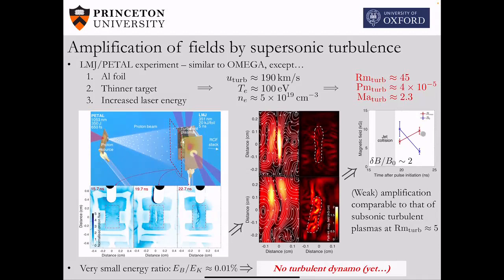And so this is not a turbulent dynamo yet, although we are trying to work on this and see if we can create a supersonic turbulent dynamo. So watch this space. But in terms of the physics that one can learn from this, it is quite interesting that the amplification seems to be less efficient in the supersonic as opposed to the subsonic case, even though the same amplification occurs at a much larger magnetic Reynolds number. This is actually consistent with theoretical expectations that I outlined at the beginning, that supersonic turbulence provides a less effective dynamo than subsonic turbulence.